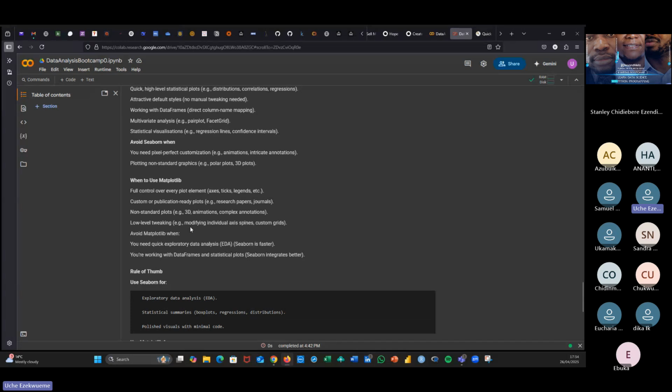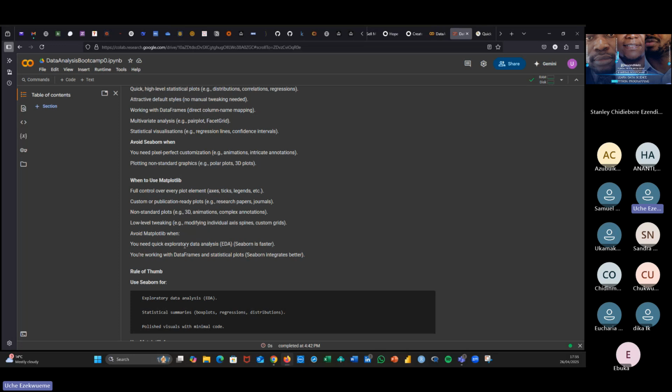Also for non-standard plots, like 3D animations and complex annotations, it's helpful. For low-level tweaking, you could use Matplotlib. You should avoid Matplotlib when carrying out exploratory data analysis because Seaborn is faster, and when working with data frames and statistical plots because Seaborn integrates faster.